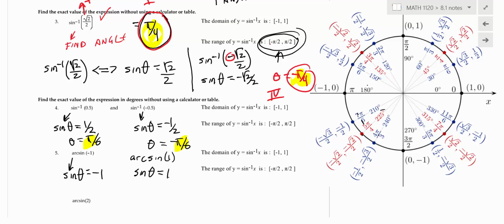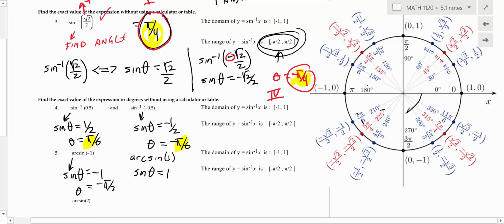So what's the answer? -90 is negative pi over 2, right? Don't use 3 pi over 2. It's out of that range. That's bigger than pi over 2. So when you give the answer to this problem, theta is negative pi over 2. Right there. Has everybody got that? If you're down in the quadrant 4 area, you better give me a negative angle. You've got to fit in that range.